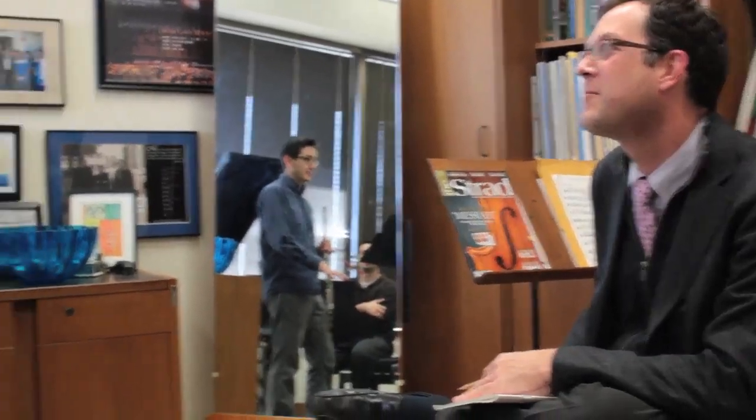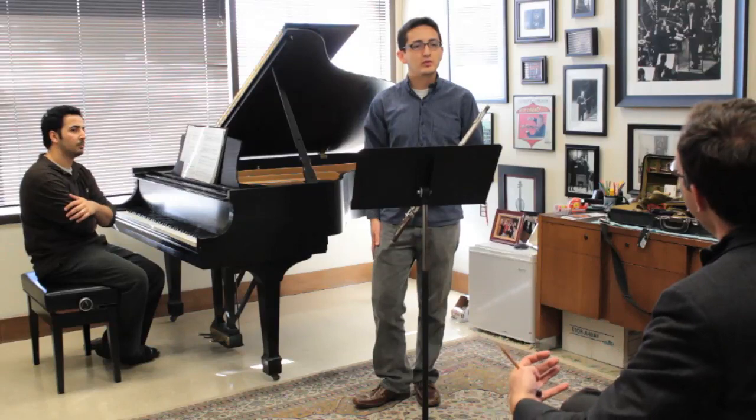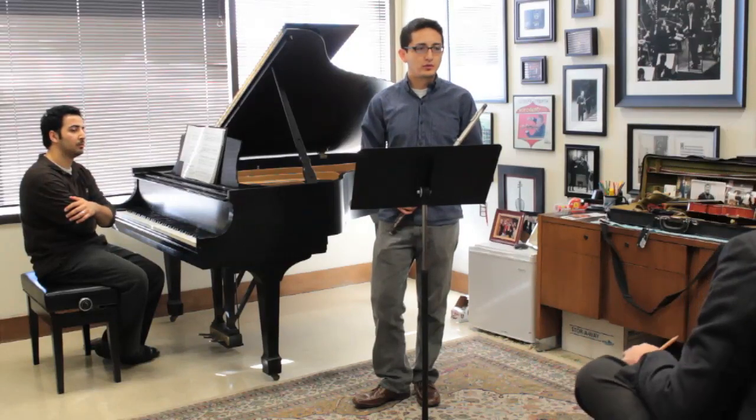The low register, definitely. The violin can definitely project way better than we do. Exactly, the low parts, how do we support that? Because you're right, we can do things like vibrato on the violin to bring out a certain note to cut through a texture that may be in the piano. So one of the things we can look at is, are there notes that you can vibrate and change your vibrato to be a little bit wider so that we hear it through there? That's one way you can bring attention to your part without having to think about trying to play just louder, right? Because ultimately, it's not going to be about loudness.